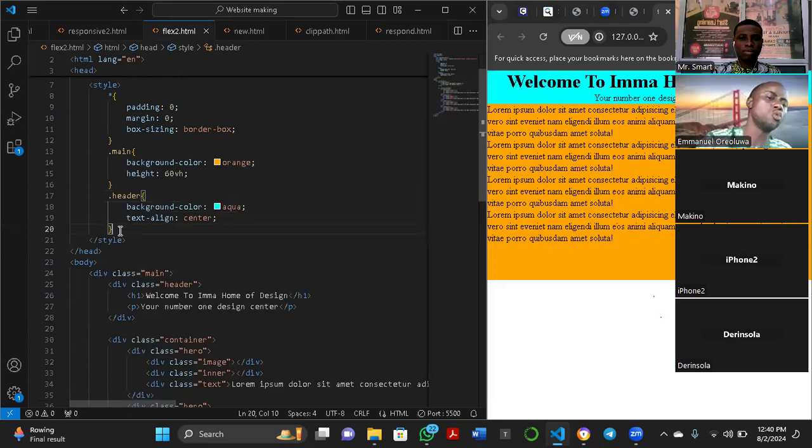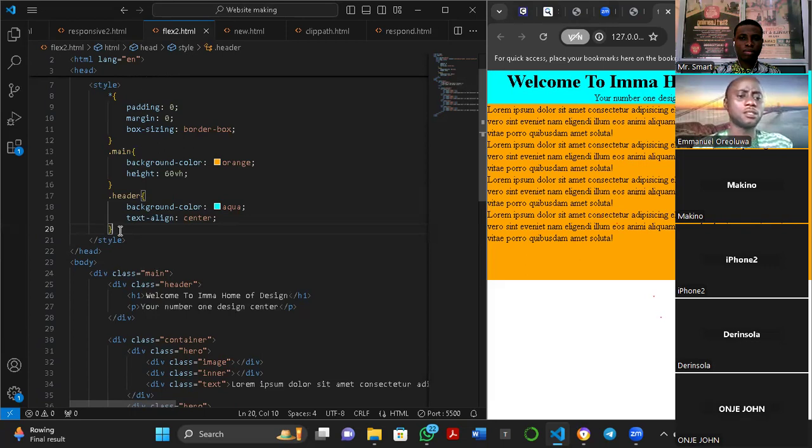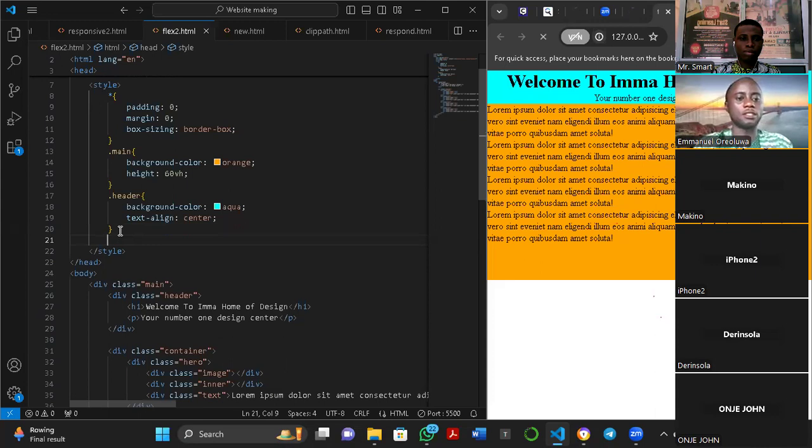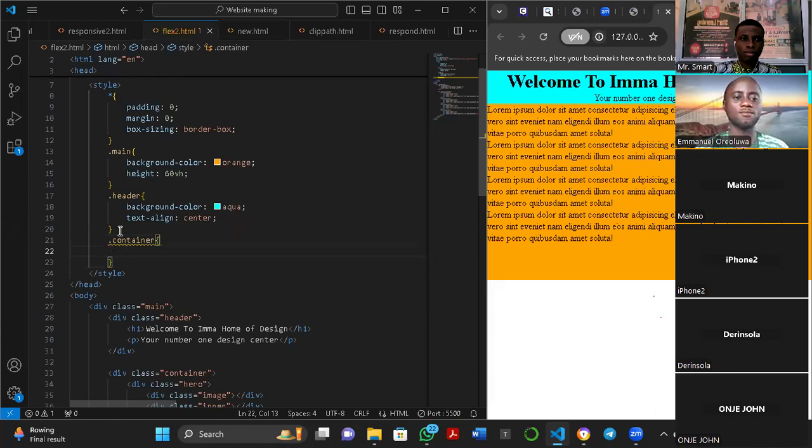Then go to my next one, which is class of container. So I can say dot container. This container too, I might decide to give it background color, but let's just start our styling with height.